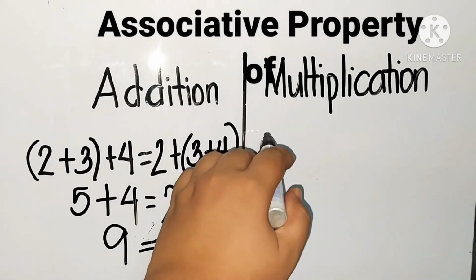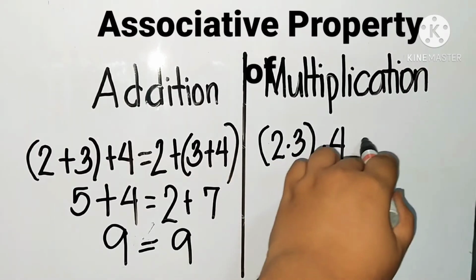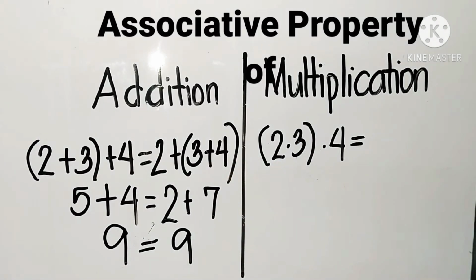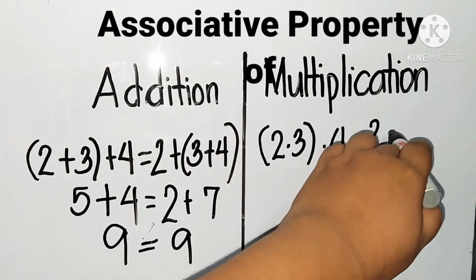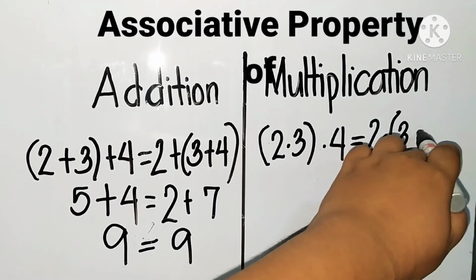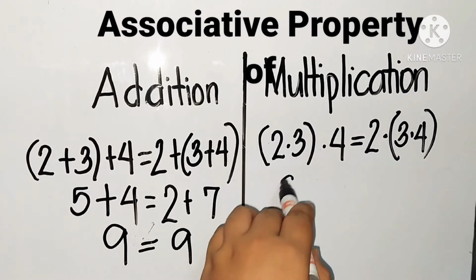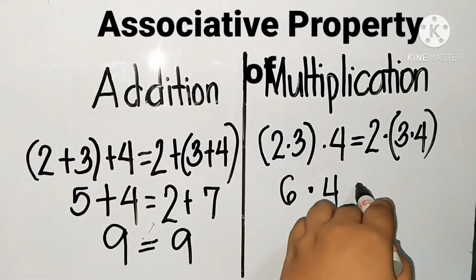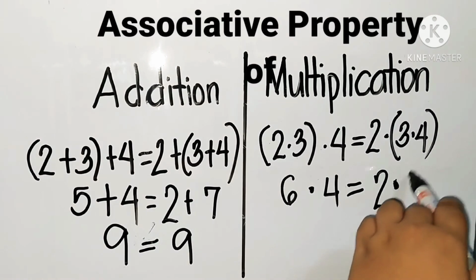For example, let's say you were given 2 times 3 times 4. If you are going to arrange the factors, it will become 2 times 3 times 4, with different groupings. Let's have the solution and the answer. Let's start solving yung mga nasa loob muna ng mga parentheses. So, let's multiply first 2 and 3. So, 2 times 3 is 6. And then times 4. While on the right side, you'll have copy 2 and then multiply 3 and 4, which gives us 12.